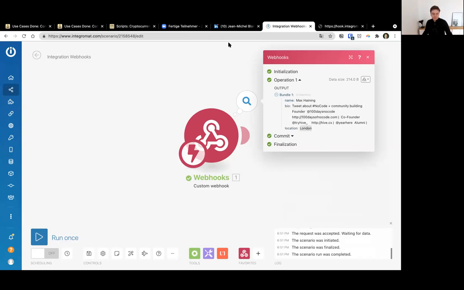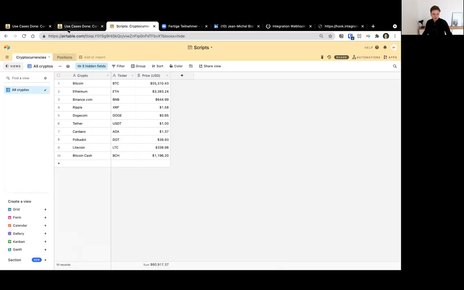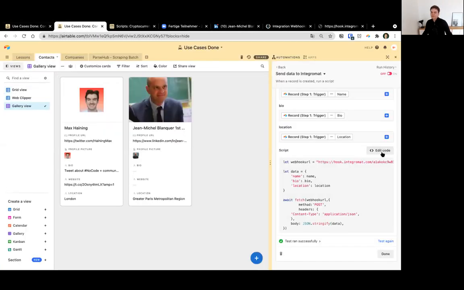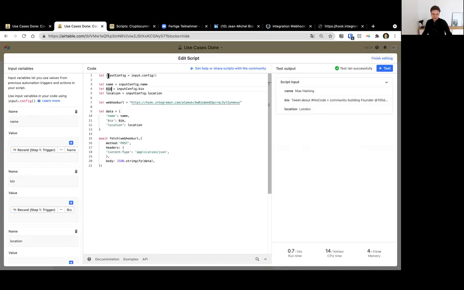And I guarantee you, this is not much. If people are interested, I can also leave these bits of code. It's not much to do and to know. It's knowing how to grab information from the record that enters the automation. It's putting the URL of the webhook you created. And then it's writing this and making sure you insert each data point that you had here. You insert these in your data part. Just using fetch, you can just copy this, then it's done.